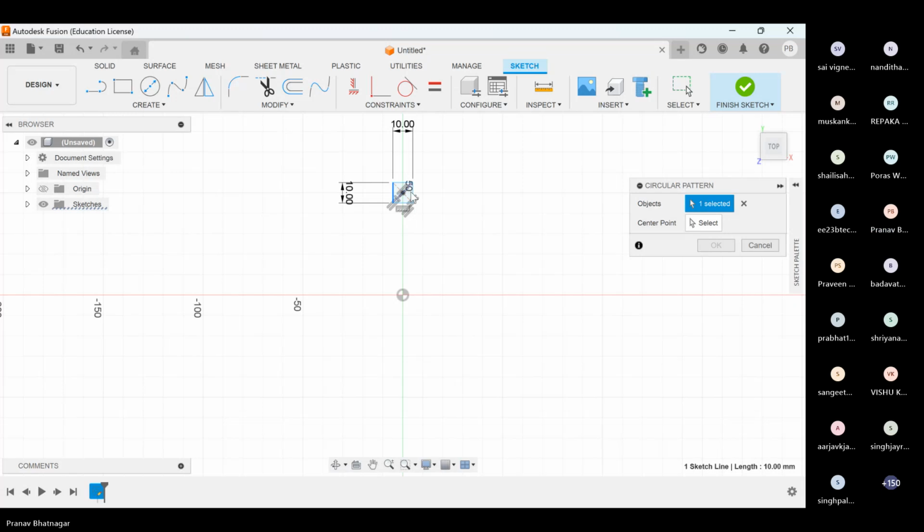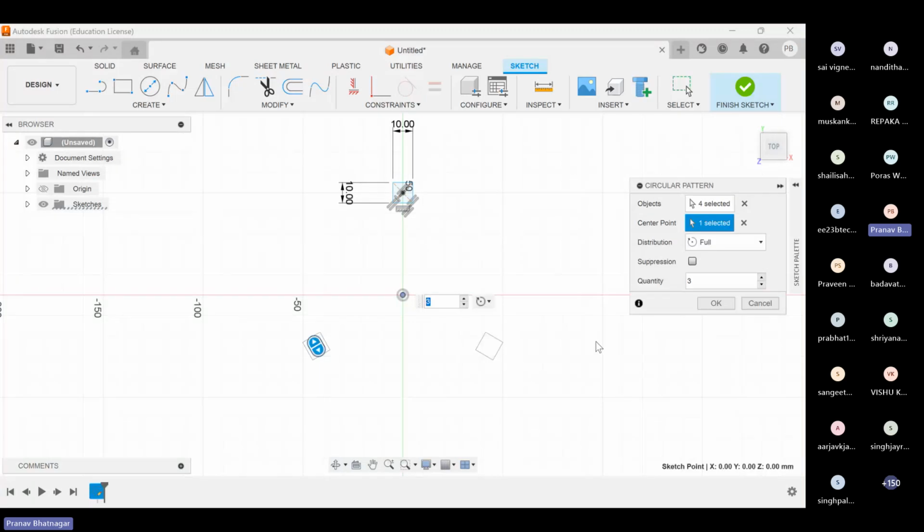One second. For some reason I have to select this. Okay, I'll select the center point. The center point is, suppose I select this. Now, if I want, say, imagine a circle around this, and I want something in number of 5, say. If I put 5, there you go.